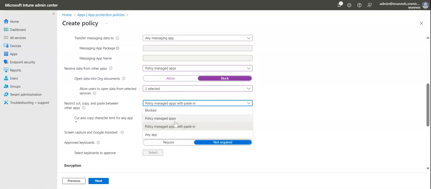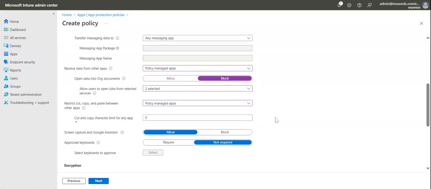The next is policy managed. That means only the applications managed by this policy, mostly business apps like Word, Excel, PowerPoint, Teams, Outlook, OneDrive, and SharePoint. These are the apps mostly part of this policy managed category.